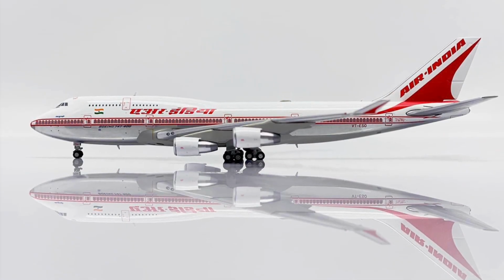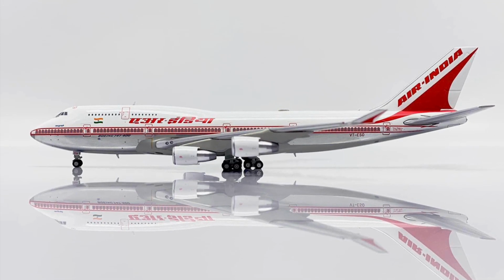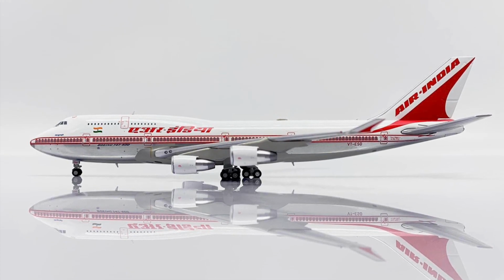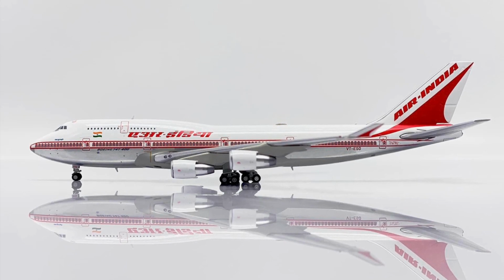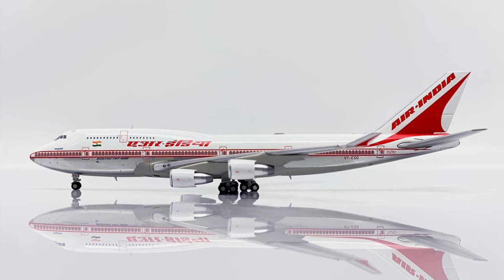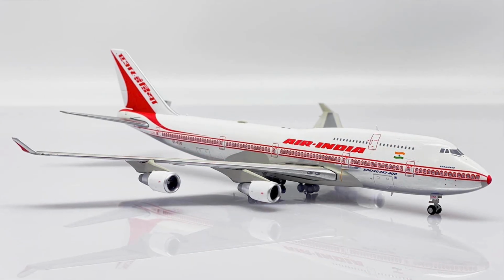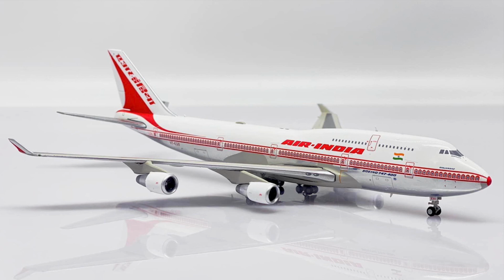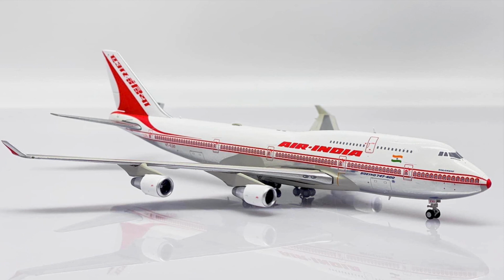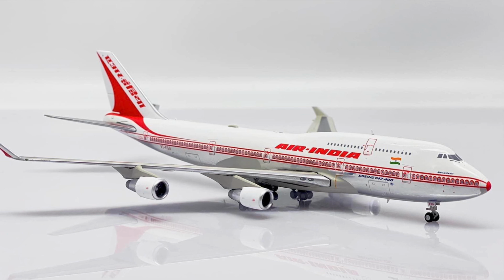Air India has been getting a lot of love recently, but not a lot of retro love necessarily, and it's interesting that when you look at what's been made in terms of Air India 747-400s, there have been 6, but 4 of those are wearing the later scheme, and only 2 are wearing this classic livery, and those are really old versions. One is by Gemini, one is by Dragon Wings, and they both date to before 2007, so they're both really old models. In fact, the Gemini version dates from turn of the century, so this is going to be a lot nicer than those because of that reason.